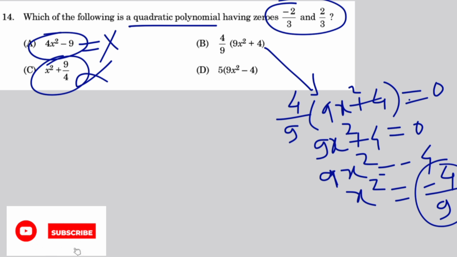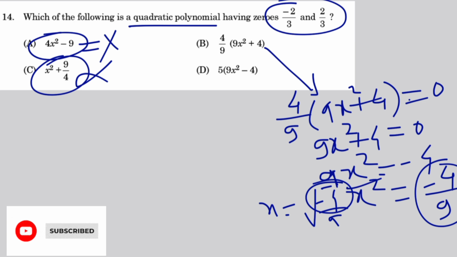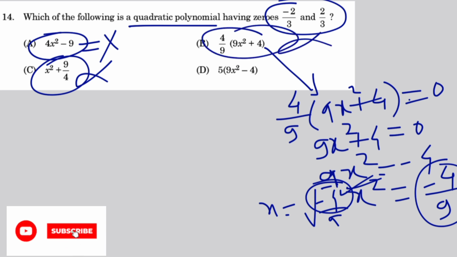Now we know that if I convert it into the square root of minus 4 upon 9, basically this is a complex number. We will have the root of minus 4 as a complex root, so obviously this is not given in our portion, that is the portion of class 11. So you don't know that particular concept here, so obviously this option can't be possible.